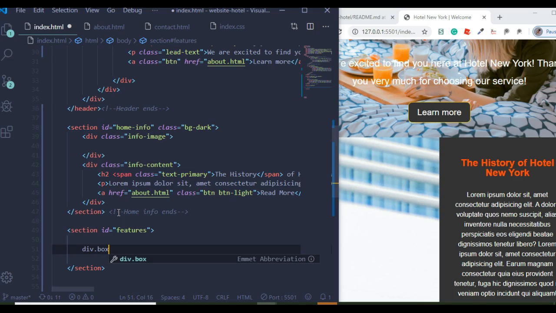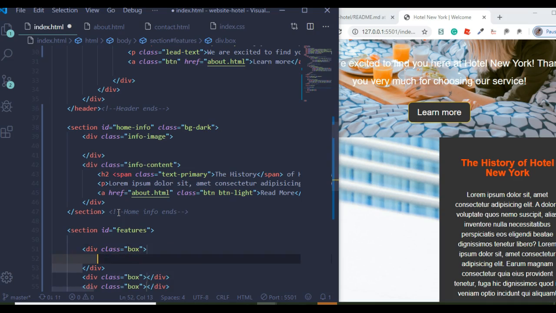Okay, and we can just say times three, we want to create three boxes. Then just press enter and three divs will be created automatically.